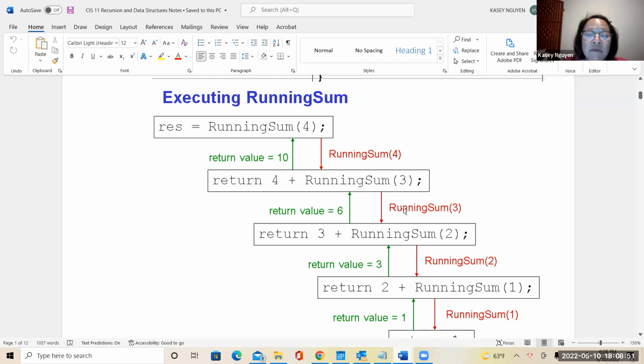Now, it would utilize memory allocation to be able to do that throughout. And as its name says, it is a recursive function. It's the function that calls itself. So it has to do the running sum of 3, the running sum of 2, the running sum of 1 in order to get to the running sum of 4. That means that it has to store the return value for the running sum of 1, the return value for the running sum of 2, the return value for the running sum of 3, and eventually from those values, it's then going to be able to give you the return value for the running sum of 4.